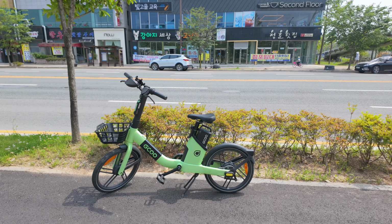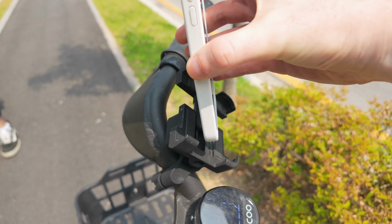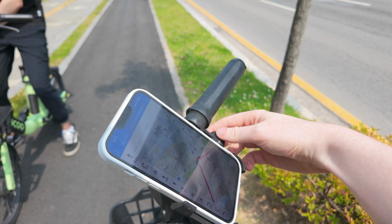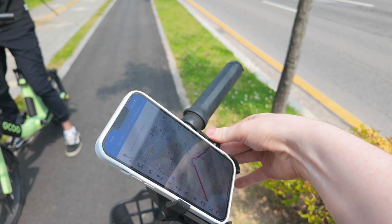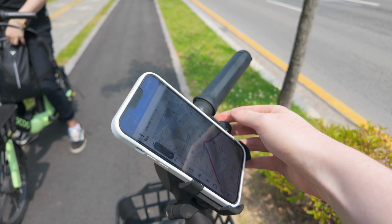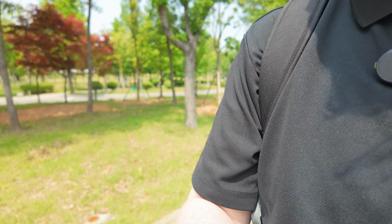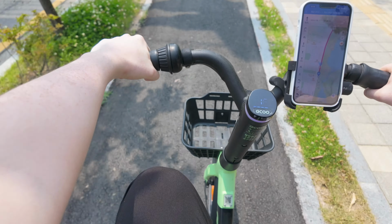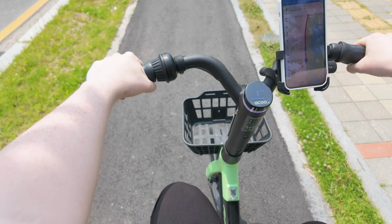So nice. What's cool about these bikes is they actually have a place to put your phone. You can actually put your phone in here so I can see the map as I'm riding. That's much better than the other one. I can just tighten it in there, so it hopefully won't fall out. I'm actually gonna put mine in there. There we go, that's tight. Are you filming? Yes, I am. Oh, it's a lovely, lovely day for a bike ride. I like to ride my bicycle!